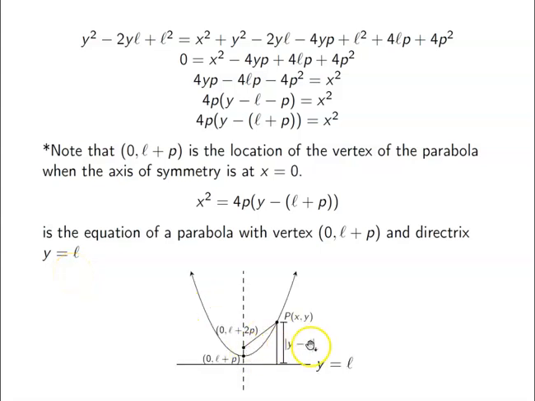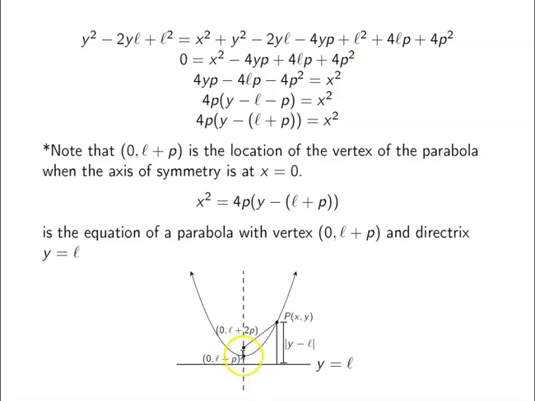Okay, so we draw a nice graph. This is the directrix, y equals l. This is the distance between p and l. It's the absolute value of y minus l. It's just the difference in y values. The focus is at (0, l plus 2p), right? And the vertex is at l plus p. And that's because going from l to the vertex is the distance of p, and the distance from the vertex to the focus is the same as the distance from the directrix to the vertex.